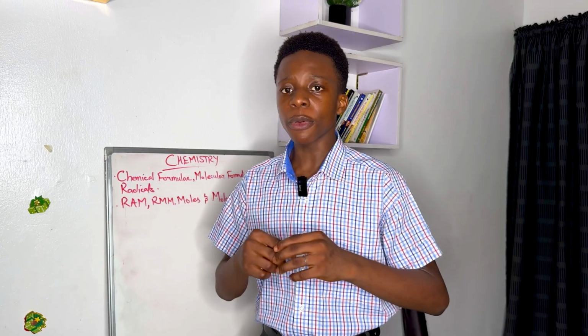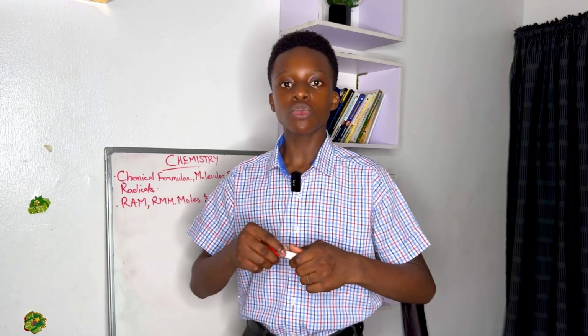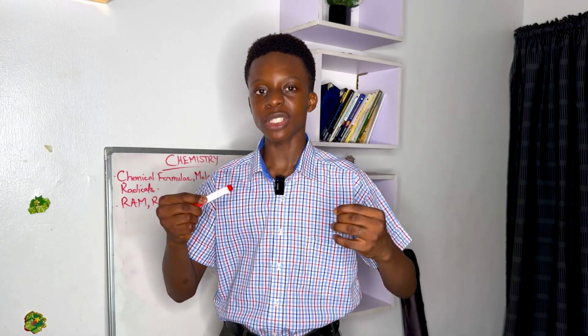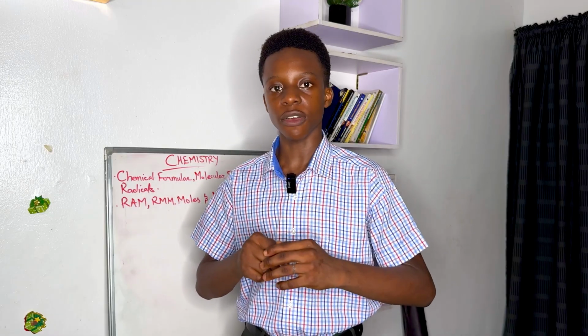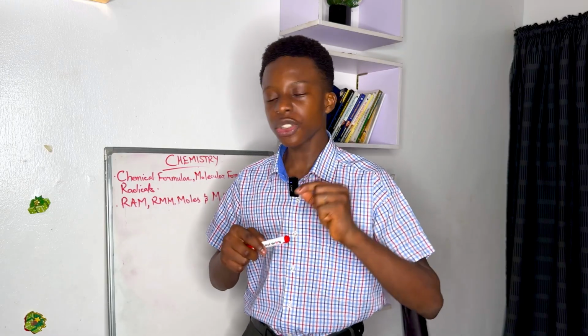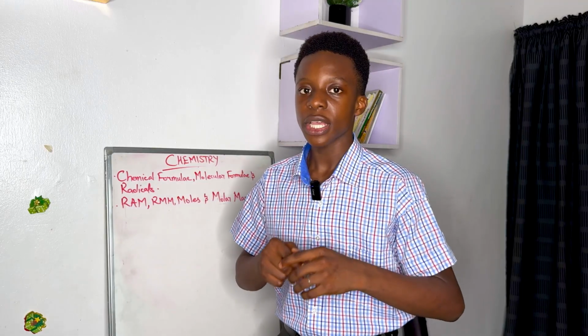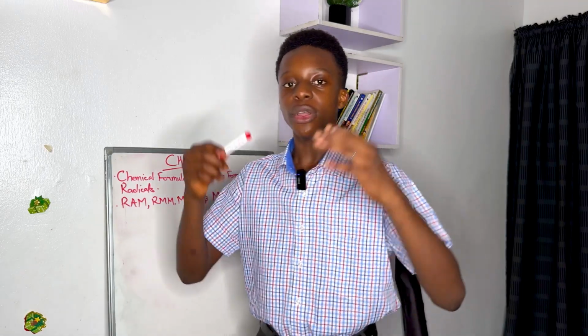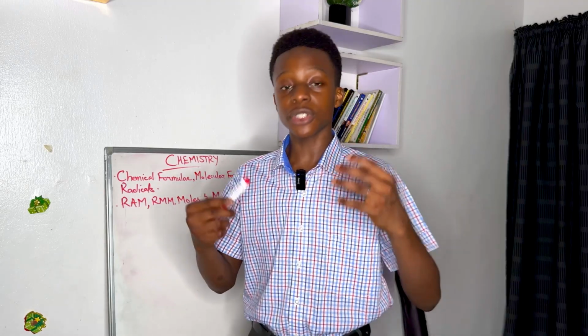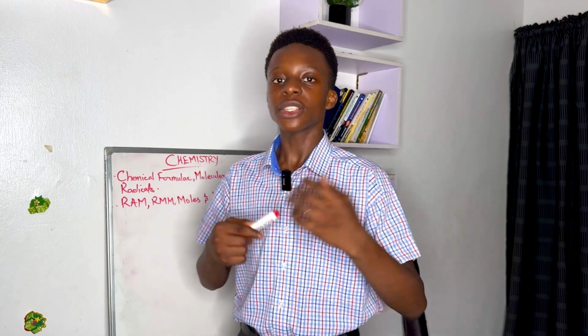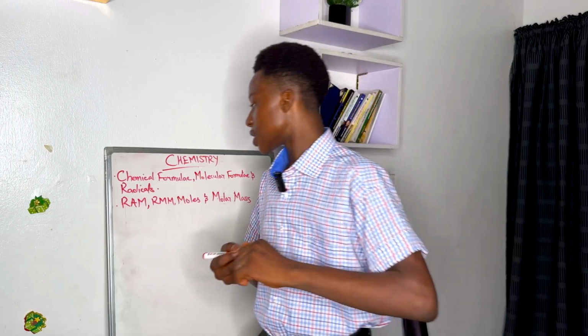A chemical formula of a molecule is when we're talking about the symbols and the elements the molecule consists of. Before I explain this, I want you to know that at around 1814, someone called Berzelius had a good idea of naming the elements according to symbols. Whether the symbols used capital letters or a capital letter and a smaller letter, Berzelius suggested using symbols to represent elements. So here's how it's represented.